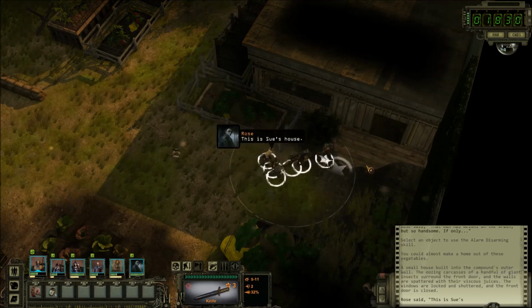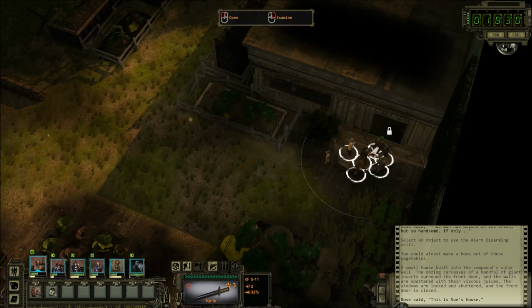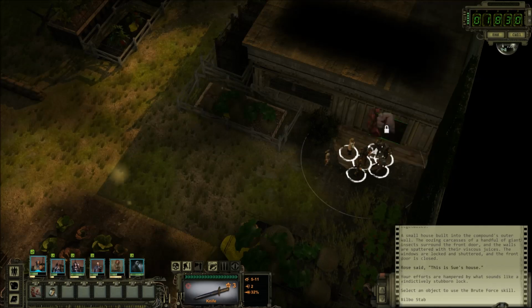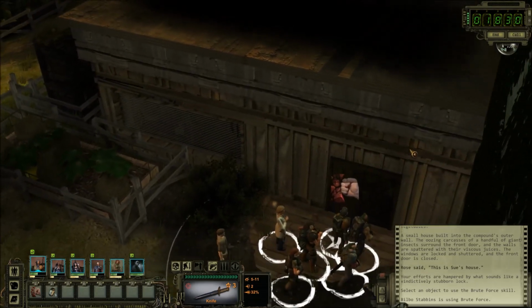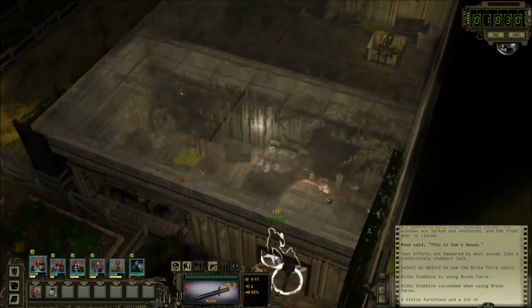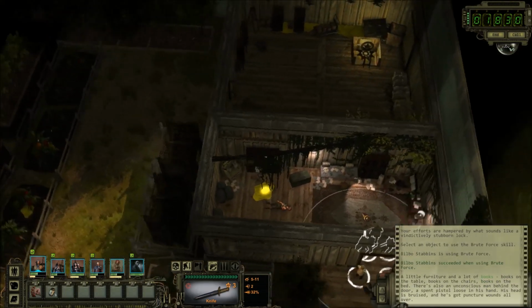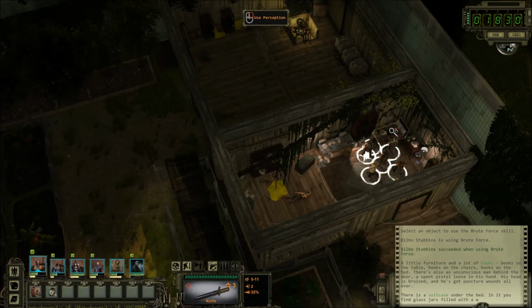But it is probably horribly trapped. This is Sue's house. It's locked. Well, we'll just see about that, won't we? We will. Kick down your door and kill you. I know, it's kind of a weird rendition of the song, but it works. Ooh, Sue is no longer alive. That's probably somewhat problematic. Alright, use perception.